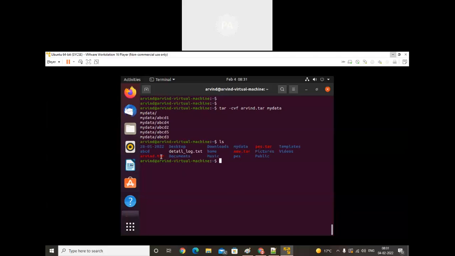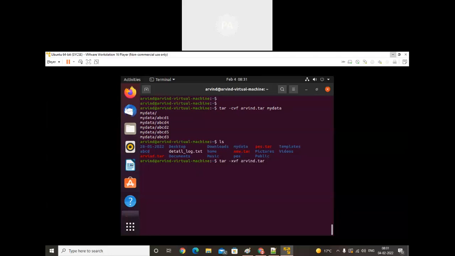Now I will copy that data inside what? Inside abcd. So हम ये क्या करेंगे? इसे extract करेंगे abcd के अंदर. I will do tar hyphen xvf. Okay.